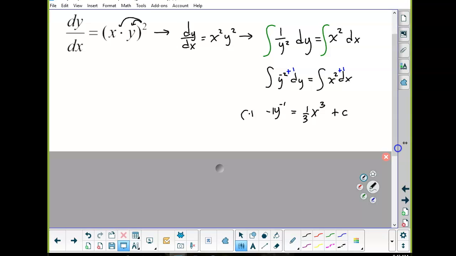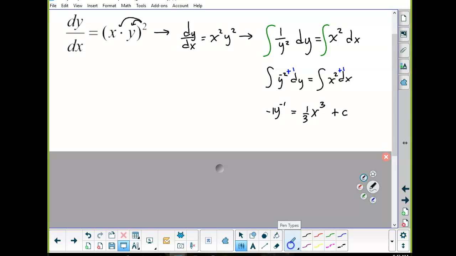Don't write this. But if I put a plus c here, this c stands for constant, but it's not guaranteed to be the same constant here. So if I move this constant over with this one, I can still just think of c as being a constant. I know it's kind of weird to think of, but by putting 1c, it kind of just simplifies our life a little bit. All right?